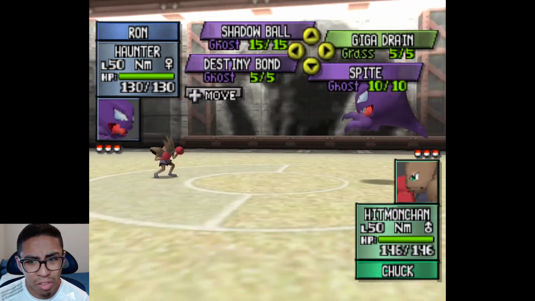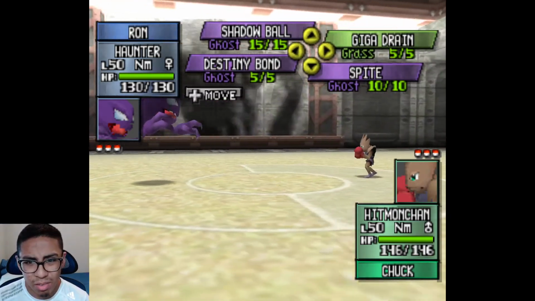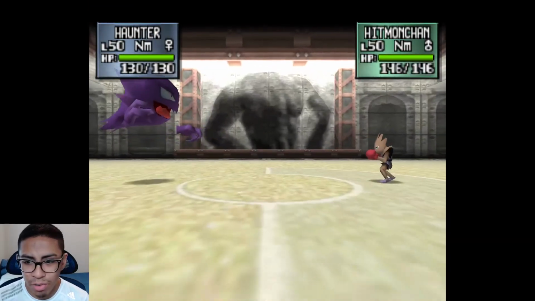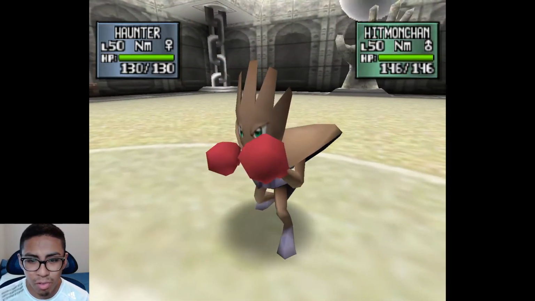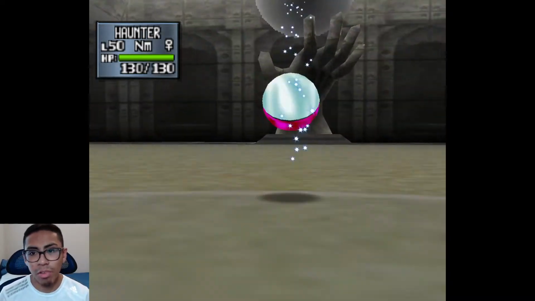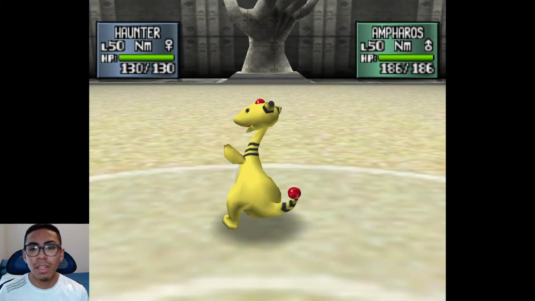I don't know what to do in this situation. I don't think it knows a move that can knock me out. So I'm just gonna go for Shadow Ball. I don't know any other. Oh, it's gonna switch. Okay. I don't know the strats against Hitmonchan. I don't know who it's gonna bring. Oh, it's Ampharos! Alright, I guess it's not that bad.